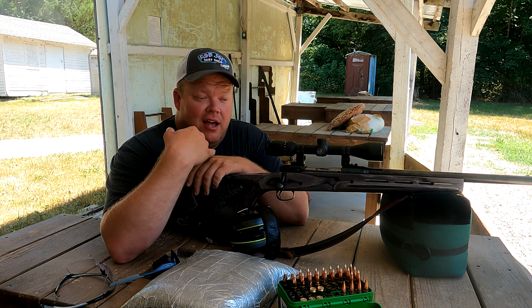What we're doing today is we're running at 200 yards. We got some targets set up down there, and we're going to try to punch some holes in them. We're running Nosler AccuBonds with H380 in it, and our other ones are Hornady SSTs. We're running RL15 in this. The Noslers are 250 grain pills, whereas the Hornadys are 225 grains.